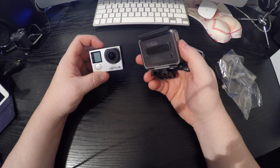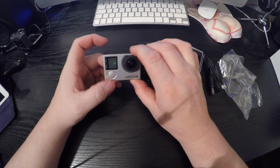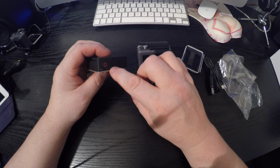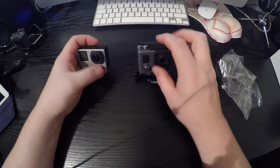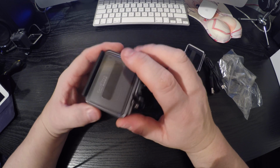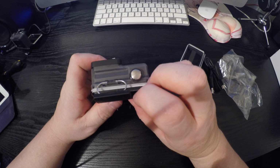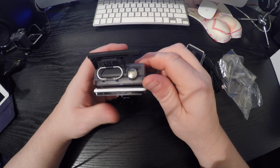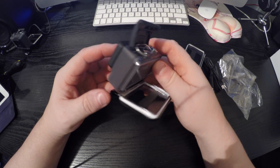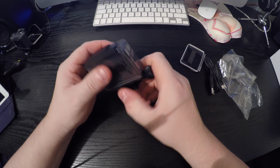So this one's slightly a bit more bulky because it's also built into the chassis itself, and the difference is this has got 1, 2, 3 buttons. This only has 2. It has an onboard microphone at the top here, and we also have one at the side here. And on here, the microphone, I think it is actually at the top somewhere. Because I was going to say the microphone would be quite poor on this, being in a chassis. So somewhere along here is the microphone. It's not really identified where it is, but it is on there anyway. So you do get sound on it.